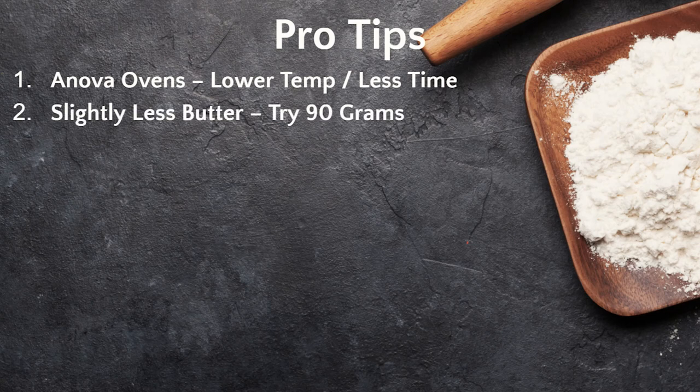If that's what you're using, a standard home oven, go with the recommended temperature and baking settings, length of time for baking settings. If you have an oven like I do, the Innova Precision Oven, then definitely try, you know, lower temperature and shorter times until you get it right. So I'm gonna work on that for next time. Additionally, my wife had a comment that it was a bit buttery for her taste. So I'm gonna try reducing the amount of butter from, instead of one full stick, which is 113 grams.